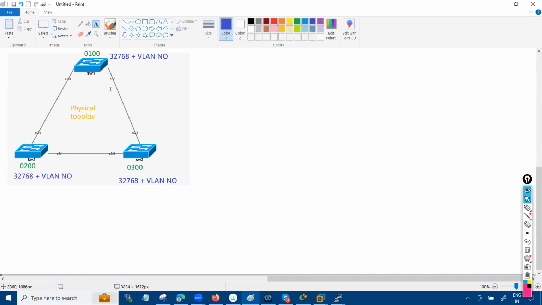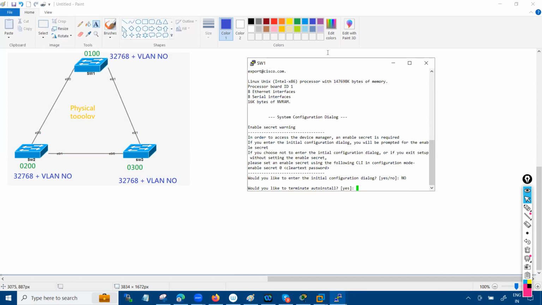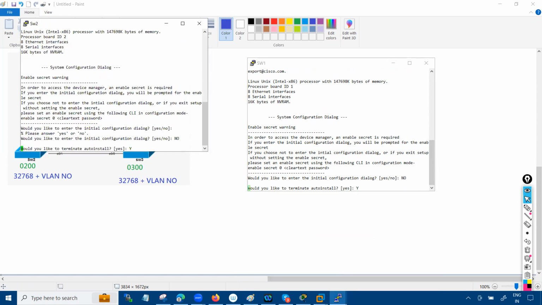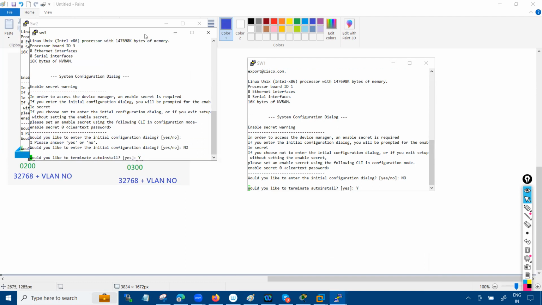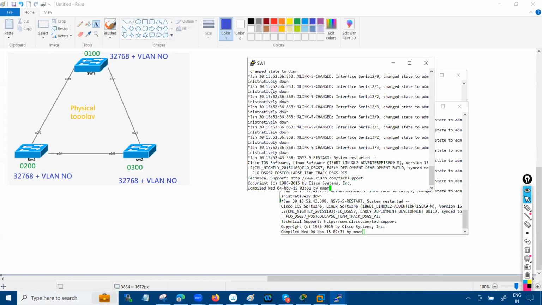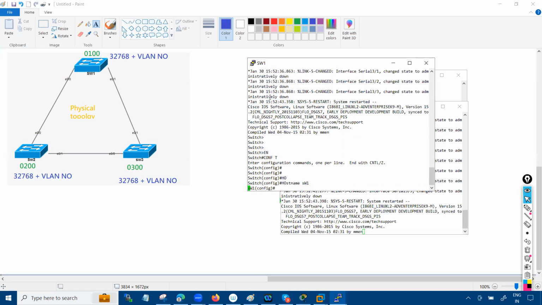So right now, what happened? I'm going to create 3 VLANs. VLAN 1 will already be there, plus VLAN 10 and 20. Let me go to Switch 1 right now, and all the interfaces will be trunks. Enable, hostname Switch 1.